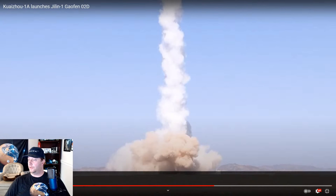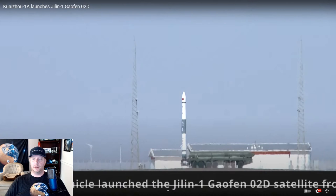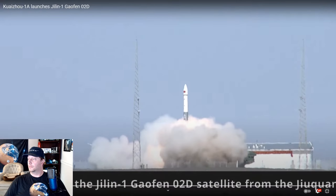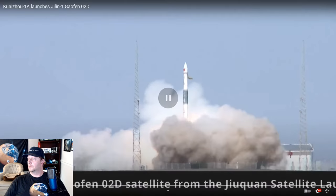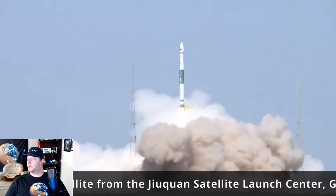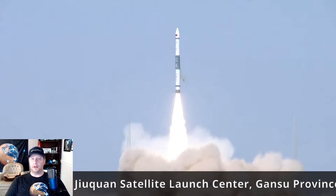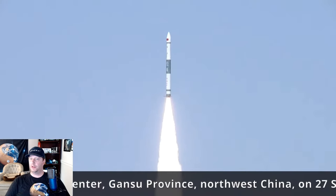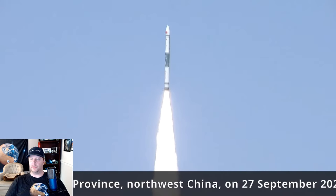Let's take another look in slow motion, because I noticed something interesting during the launch. See that brown puff coming from just below the payload fairing? That's nitrogen tetroxide, the oxidizer for the hypergolic-fueled fourth stage. It has a distinctive reddish-brown color. NTO is a liquid when kept cool, but it has a low boiling point. Watch for more puffs. It has a low boiling point — just 69.98 degrees Fahrenheit, or 21.1 degrees Celsius. There's a visible puff of NTO about every two to four seconds during the launch sequence.